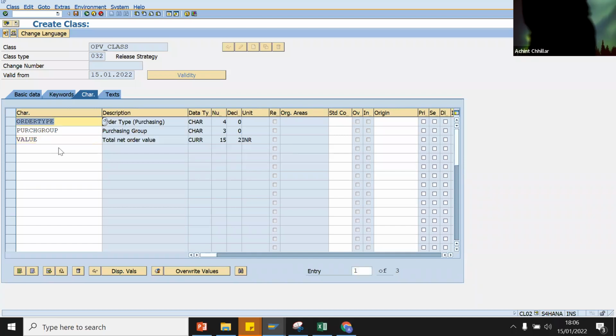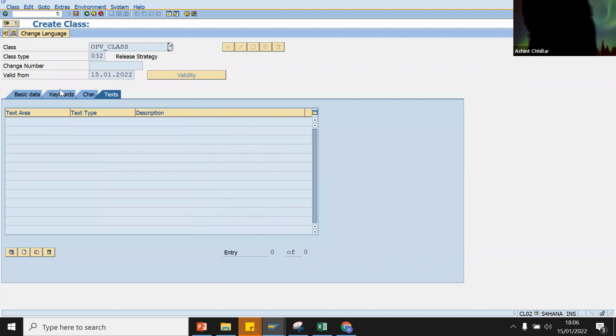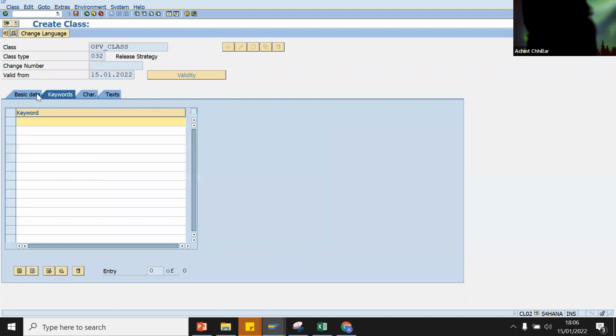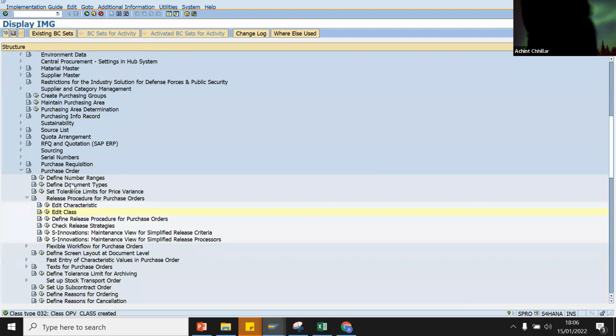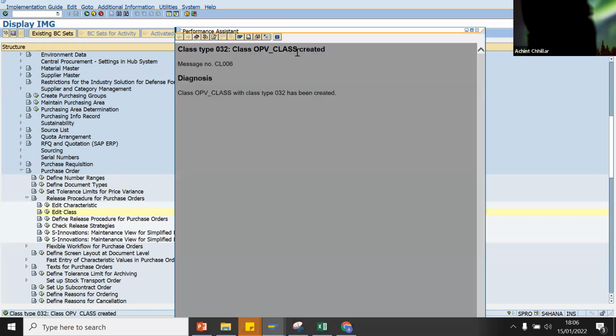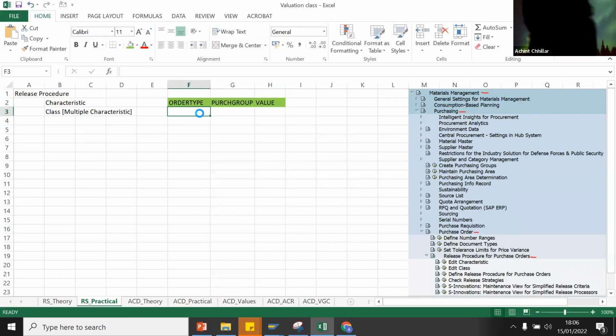You press enter, and when you press enter, you can see all the fields will appear here in front of you, and there will not be anything apart from this, and you can just go and save this part. So now this is your OPV underscore class. I can just copy this, and I can enter this here.